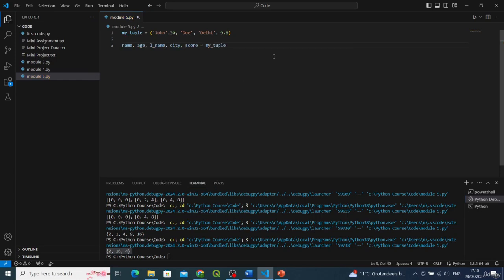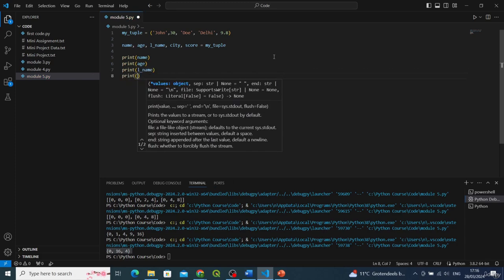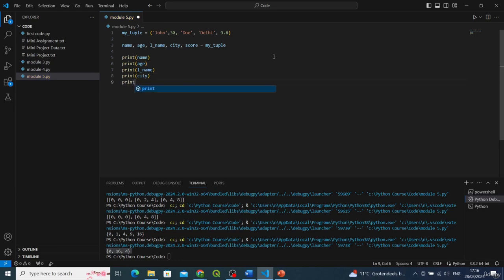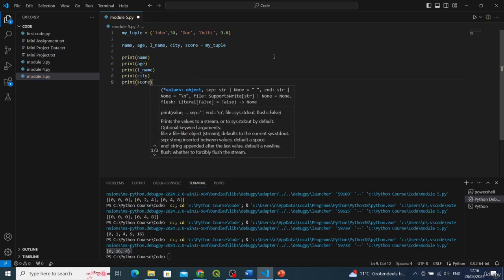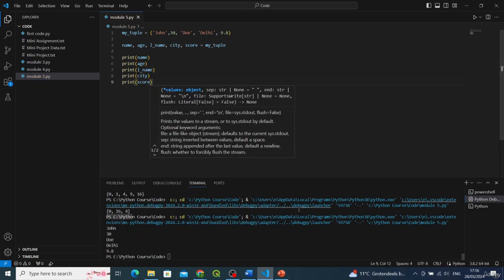Then I can go ahead and print these values: print name, age, last name, city, and finally the score. So you see everything is here.